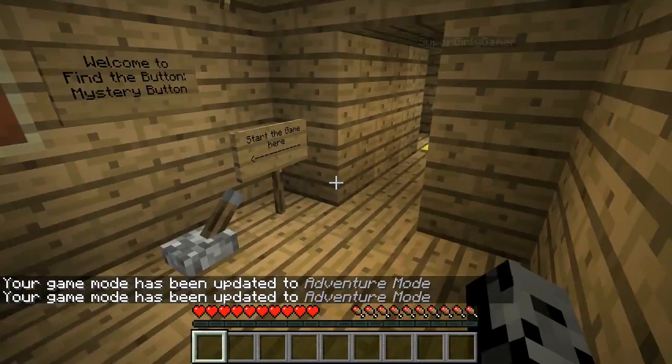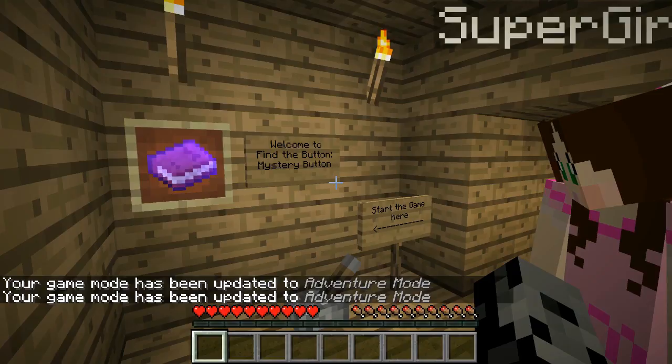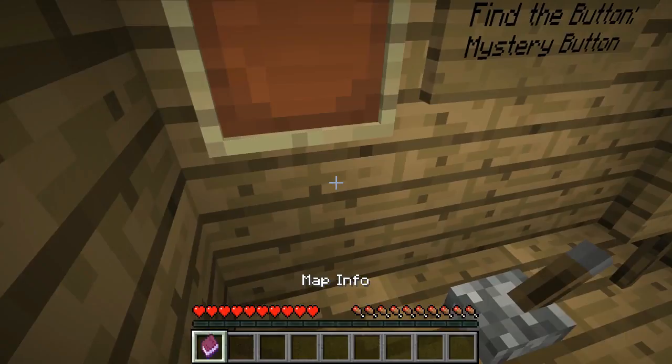Like, what do these signs say? So it says, welcome to Find the Button, Mystery Button. Start the game here. But wait, there's a book. All right, so we have our own map info book. This is the nicest book I've ever seen. Look, it shines. So shiny.